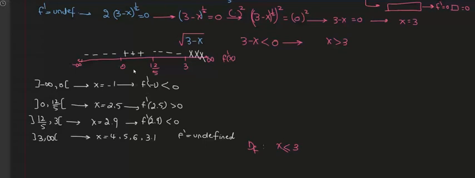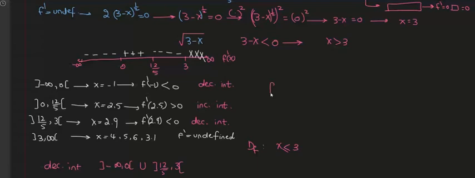So now, this is about the intervals. If it's negative, then it's a decreasing interval, and it's negative here as well, so it's a decreasing interval. And we might say that the decreasing interval is from negative infinity to 0, union from 12 over 5 to 3, and then the increasing interval is the left one, and you might do it like this in details.